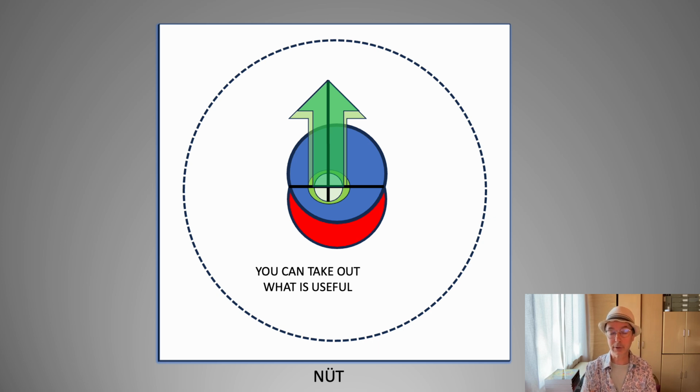and that also nut, our usage or usefulness, is exactly recognized by what it is, because the N is you wait to use it, to wait until you have the right timing. Once you have the timing, you go inside and you take it out, because you can use it. You can take out what is useful. It's exactly a description of the word.